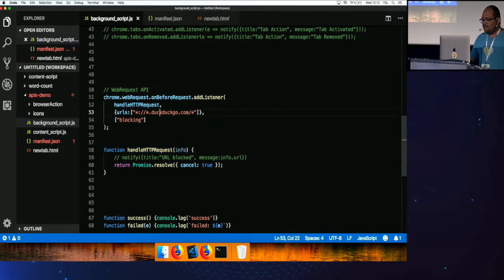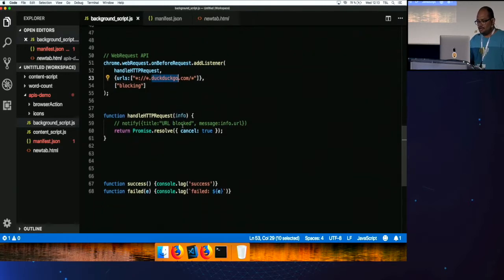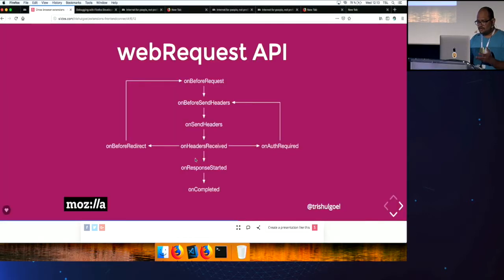And then tell the behavior. For this behavior, I want to block. I don't want to get any content from this domain. So in this function, for duckduckgo.com, it just cancels it. It does not let the browser load duckduckgo.com.